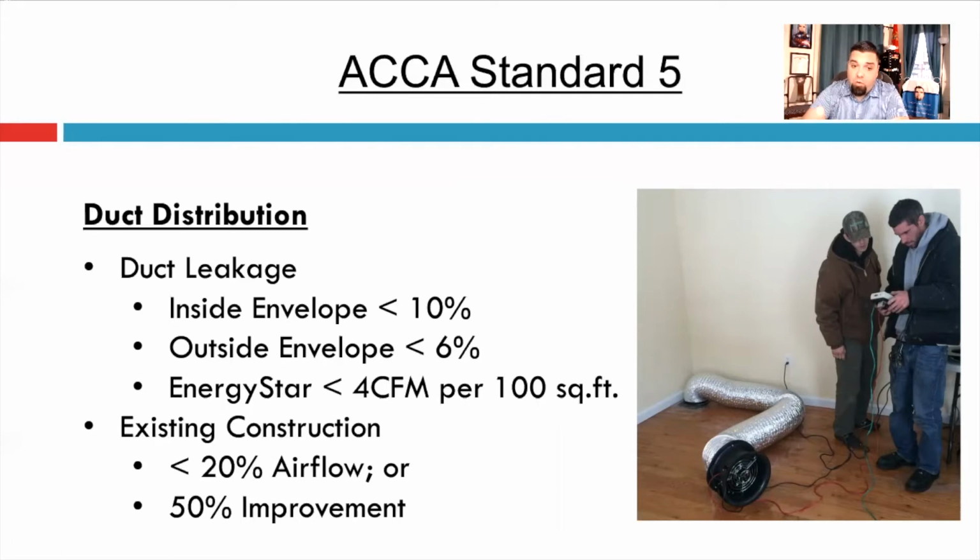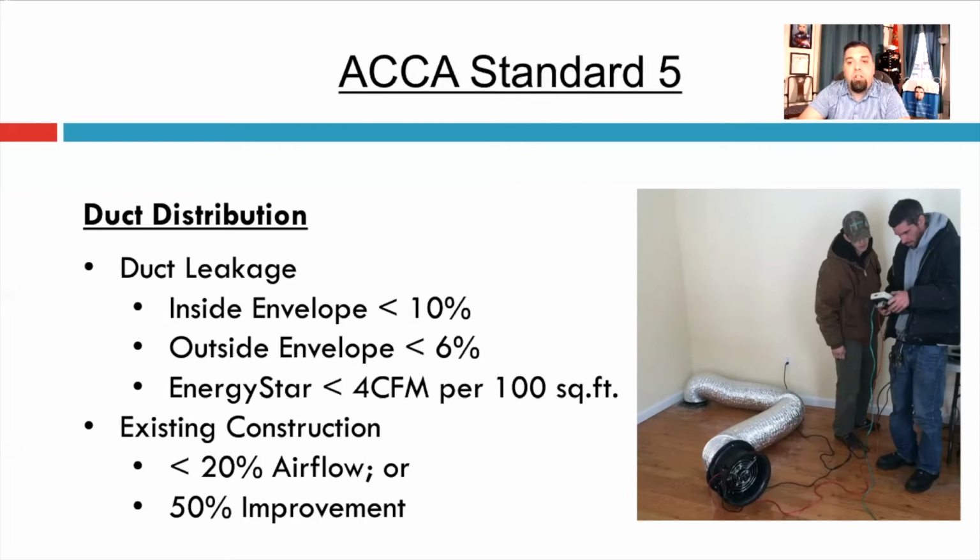Or Energy Star homes, right? So there's another layer here. If the ductwork is outside the building envelope, they allow you to leak less because that is not going to leak within the building. So you can only leak 6%, okay? And then if it's an Energy Star home, this actually is what most of the 2015 and 2018 IECC and IMC code requirements are. You can only leak less than 4 CFM per 100 square feet that the unit services. So pretty cut and dry there.